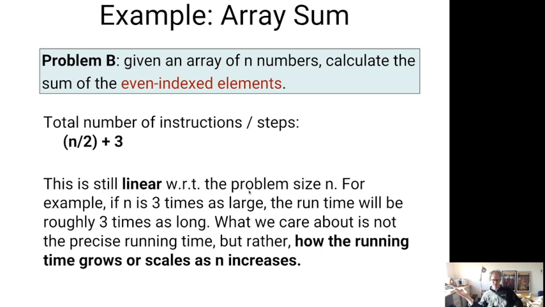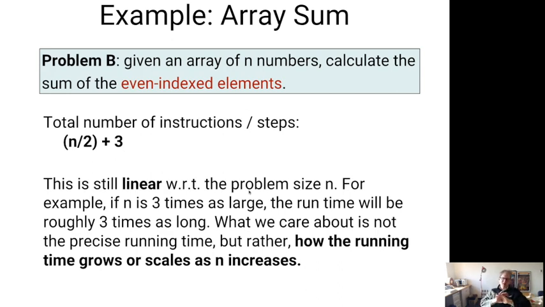roughly double. So it's not that we're trying to come up with an absolute value. And in fact, when you look at these two algorithms, you say, okay, well, the second one will run faster. And I'm not disputing that. It's that they both scale the same, right? So if you ran the first algorithm on a slow computer and you ran the second algorithm on a fast computer, the second one would actually run faster, right? So if the machine was at least twice as fast as the slow machine, it would run even faster.